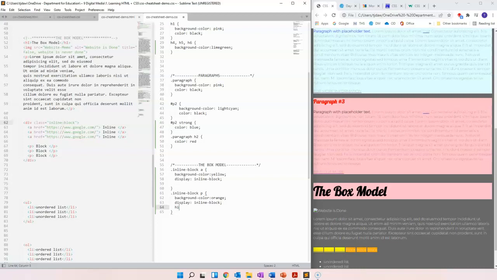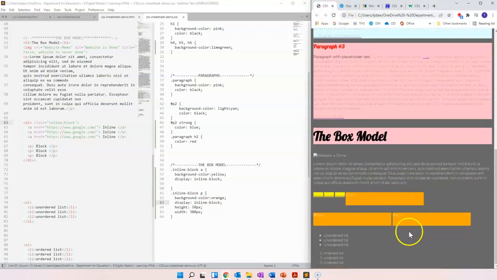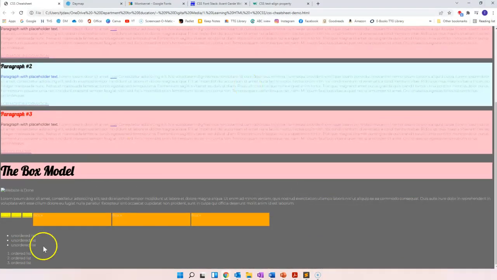However, if you were to adjust the height of each of these boxes and the width as well, say for example to something like that, and we saved it, then you can see that it's acting as if it were an inline element sitting next to each other, and I could have these three boxes lined up across.